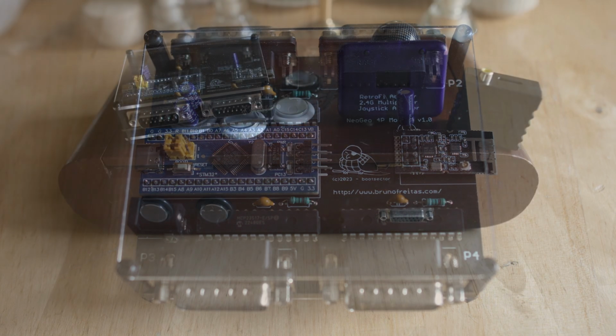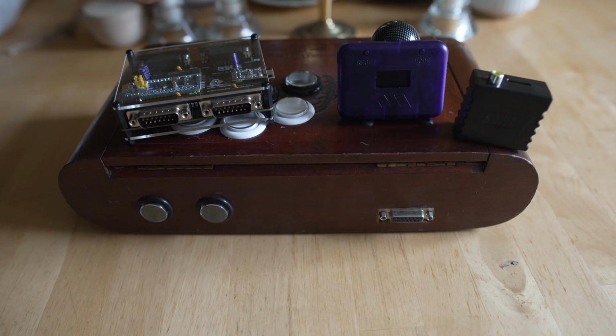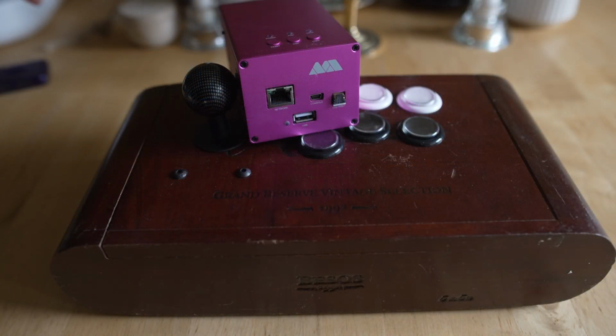So it is an option if you want to bring those older sticks across the board to MiSTer FPGA. You got Bootsector's stuff, you got MiSTer Addons, and you got the Snac Adapters. So many different ways to get those original old school arcade sticks into MiSTer. Let's say you don't have the space for an arcade stick, or you don't want to buy something really expensive because they are not cheap.